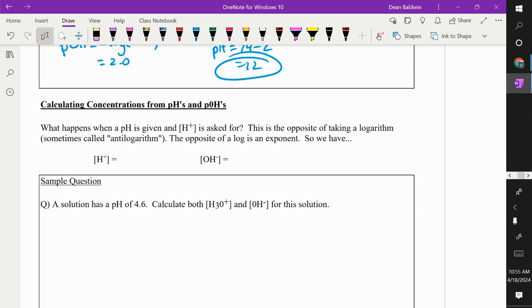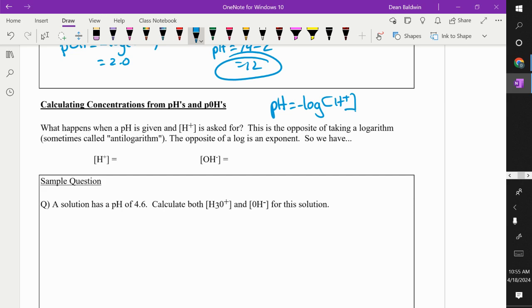Now, the reverse of logs, this is the most loggy part we will do in here. If I say that the pH is equal to the negative log concentration of H plus, how do I solve, going back to math 12, how do I solve for concentration of H plus? What do I do? Sorry, got a log. We want to get rid of the log. Change to exponential form.